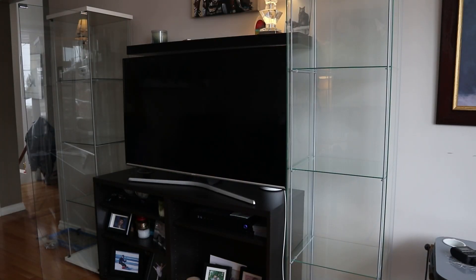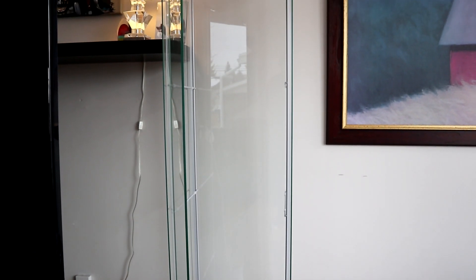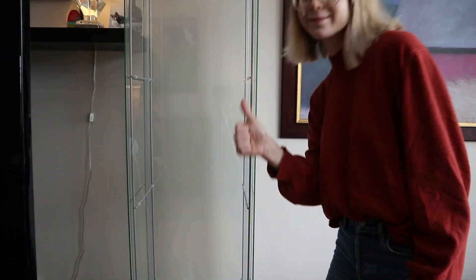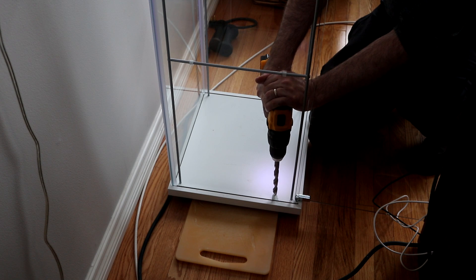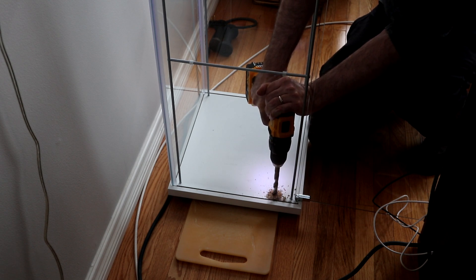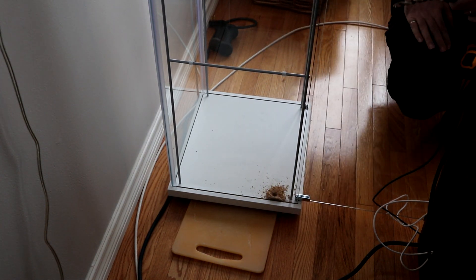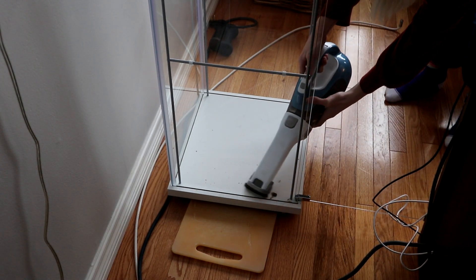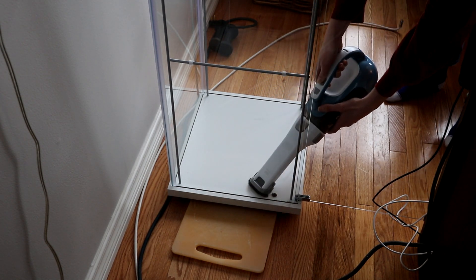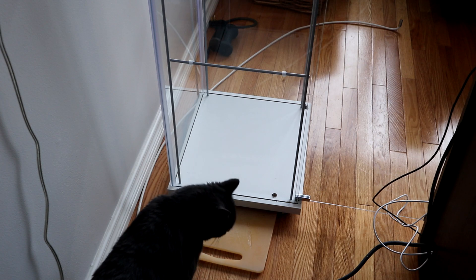Once the figures were cleaned out and I pulled out the shelves, this is what the Detolfs looked like — it's bringing me back to when I built them. Once all the figures and shelves were removed I just wiped down the inside with some Windex and a paper towel to make sure it was nice and clean. After that we got onto the drilling. I got my dad to help with this part — he just picked a drill bit and drilled down. We made sure not to drill through any of the feet. I'd definitely recommend putting some kind of cutting board underneath; we ruined this cutting board so just beware. Here I am vacuuming up the sawdust.